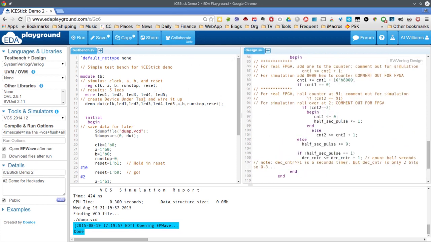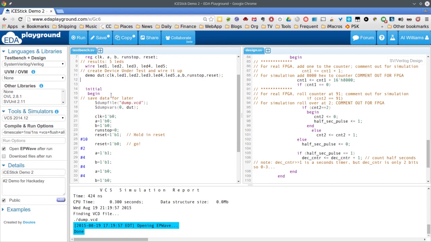Now over here in the test bench, we had to make similar changes. We've got extra stimulus, we've got run, stop, reset, and of course we've got the clock. And then that has to be put into the instantiation of the device under test. So there's a clock, there's the run, stop, there's the reset. All the rest of it's fairly similar. We've initialized those stimulus variables. We start the reset out as 1 because we want to reset.